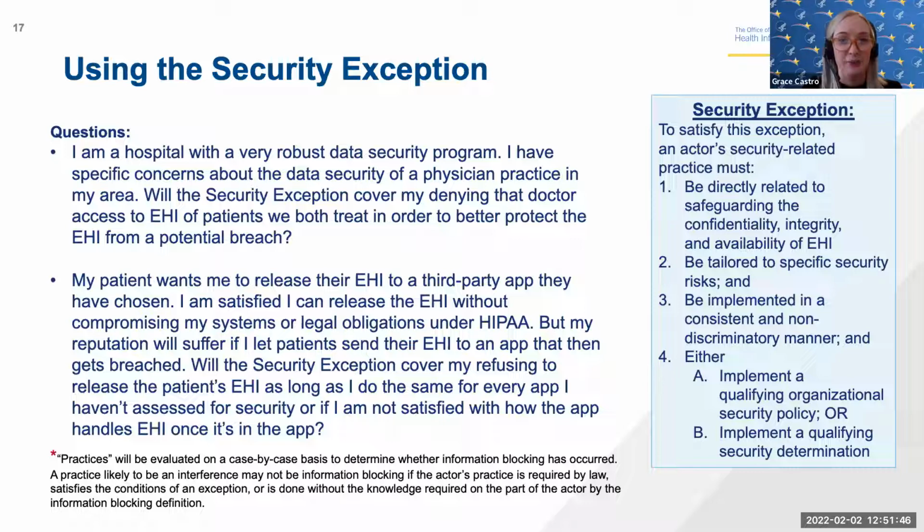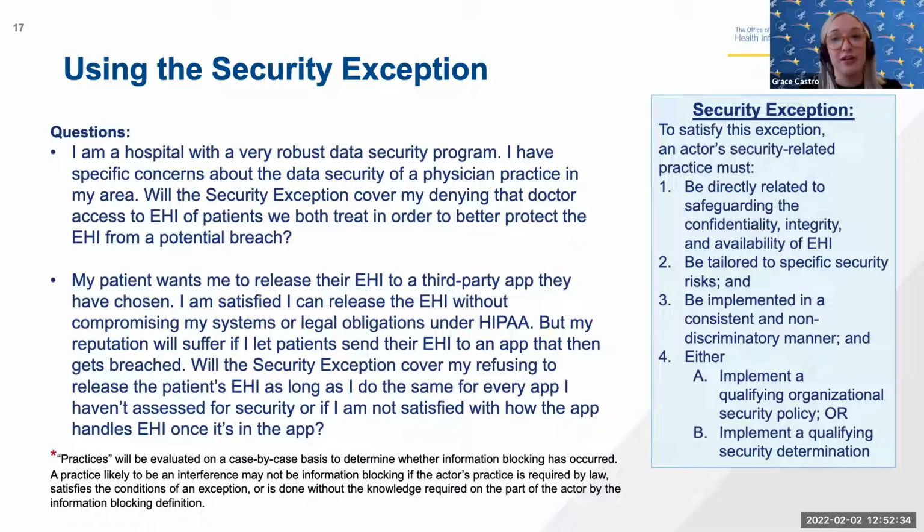So if the individual's app, something that's chosen by an individual to receive the individual's requested EPHI, was not provided by or on behalf of the covered entity, meaning that it does not create, receive, transmit, or maintain EPHI on behalf of the covered entity, then the covered entity would not be liable under the HIPAA rules for any subsequent use or disclosure of the requested EPHI that's received by the app. For example, the covered entity would not have any HIPAA responsibilities or liability if such an app that the individual designates to receive their EPHI later experiences a breach.